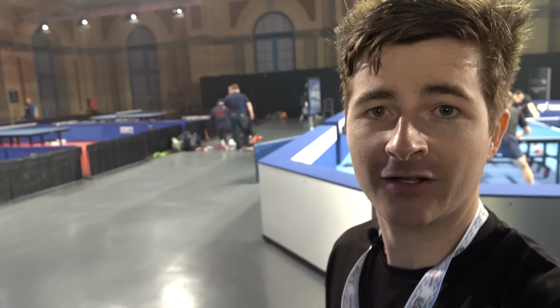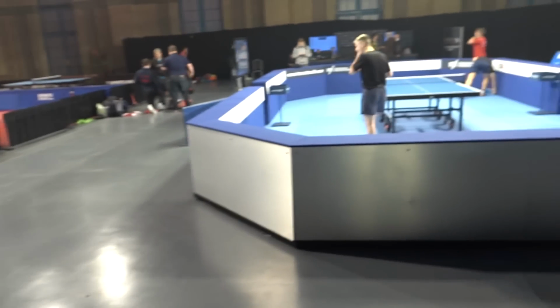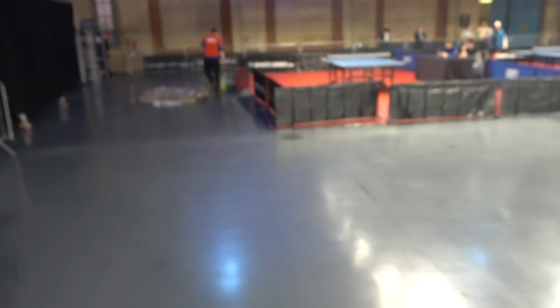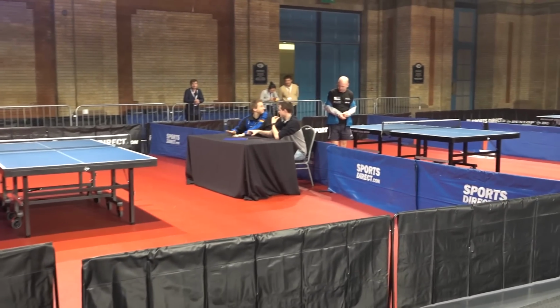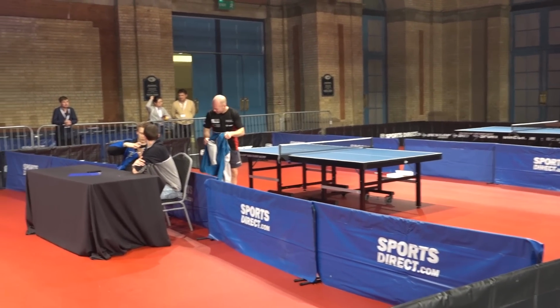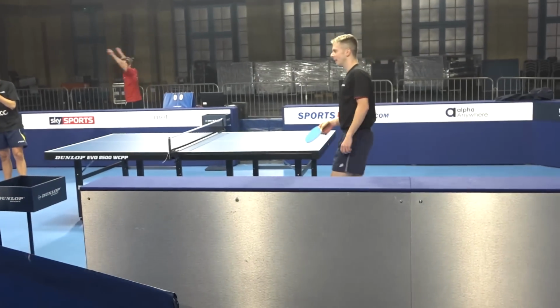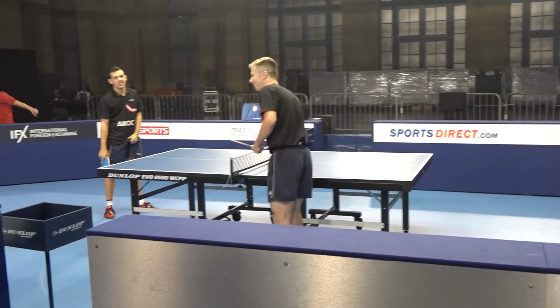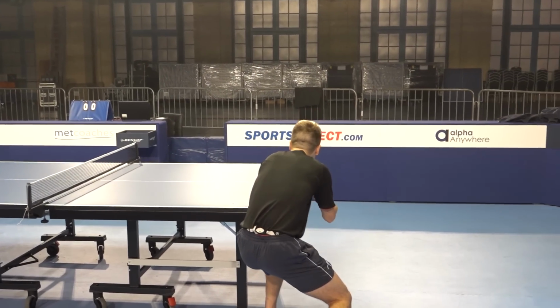Look forward to a great day. Last 16 is about to take place. Lots of big players in: Alexander Fleming, Gavin Rumgay, Andrew Bagley, Mark Duran. Fleming here, he's watching Nadal versus Federer right now. Martin, also a strong player, left-handed, very aggressive. Chris Duran getting ready. Andrew Bagley here, two-time world champion. Mark Duran warming up. Fantastic player.